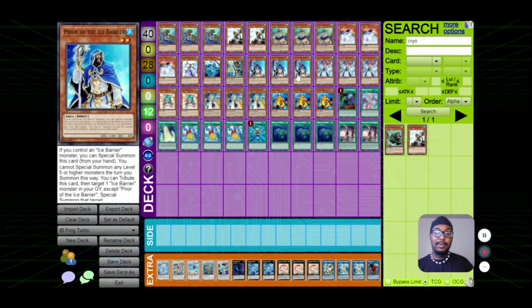Triple Prior this time around. We're playing triple Prior this time around because most of the level 5s or higher are something on our opponent's turn. On our turn, we're basically just trying to get out Toads and Halki Fibrax.